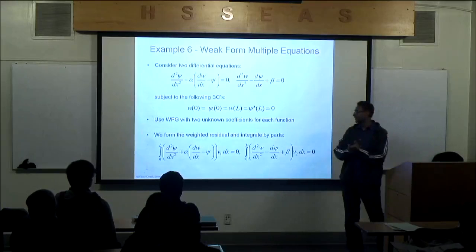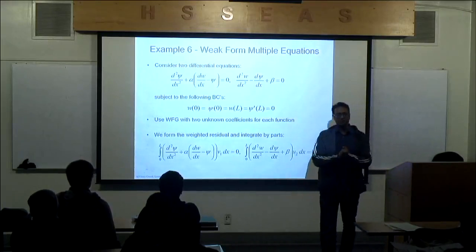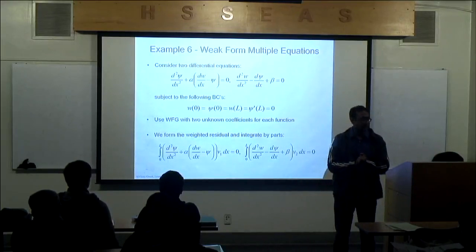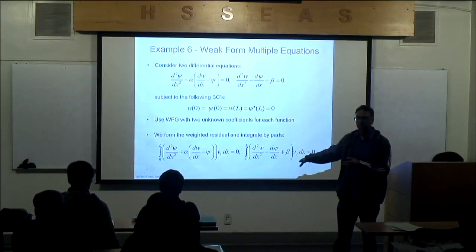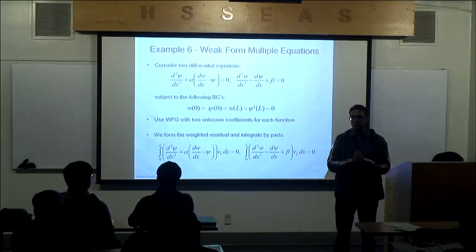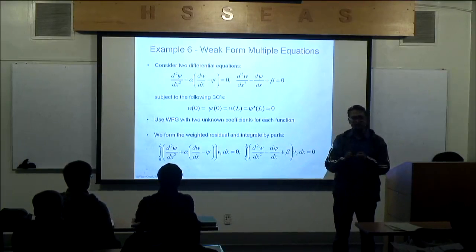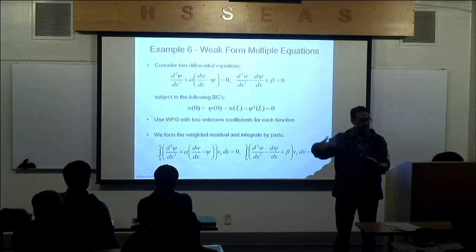What is the next step? I don't want to even tell you what the next step is, because I think everybody here knows what I'm trying to do. If I am using a strong form Galerkin, this is where I stop. But then I have to choose approximation functions. They're at least quadratic. They satisfy essential and natural boundary conditions, right? And they have to be complete and everything else, right?